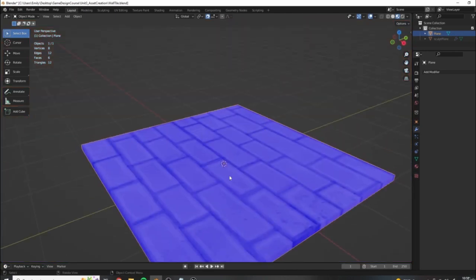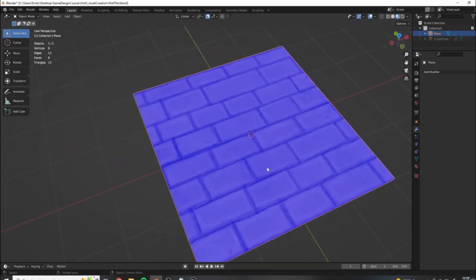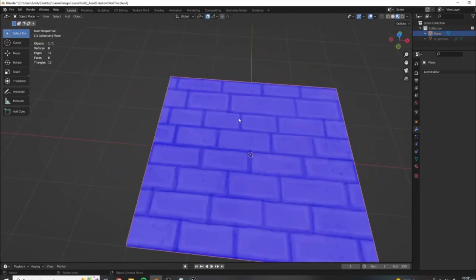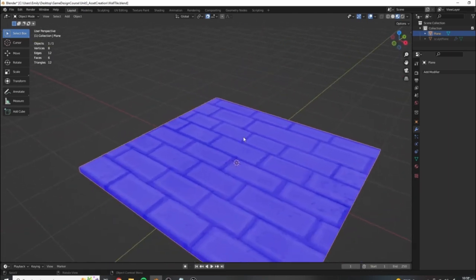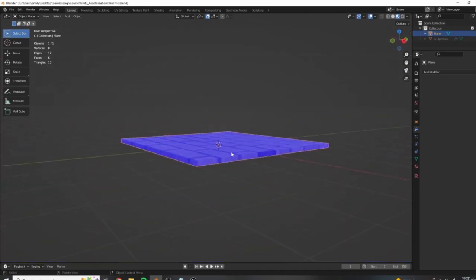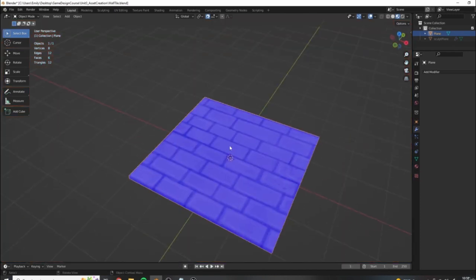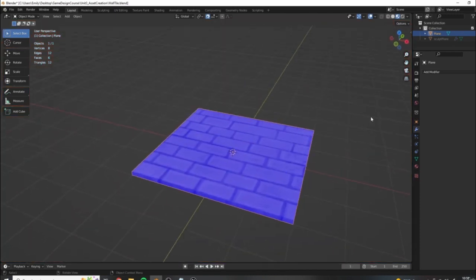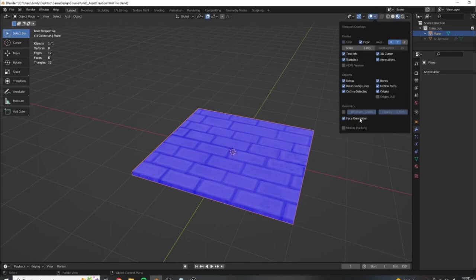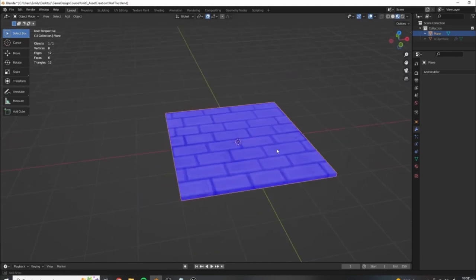So basically the interior of a mesh, if we can zoom our camera in here, every mesh is made up of individual faces, and every face has a front side and a back side. And typically only the front side will be rendered correctly because of performance reasons. That's all the computer really cares about. So if your mesh is red instead of blue, when you enable this face orientation visualization, you need to flip your normals.